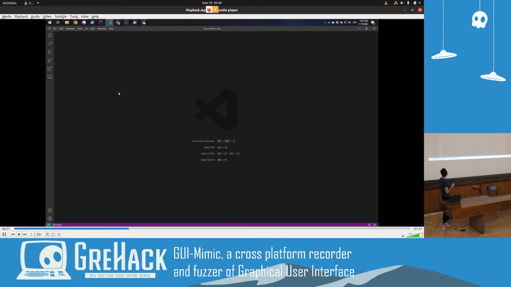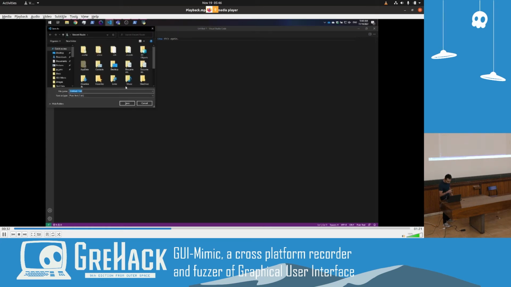So here it will choose one sequence corresponding to each case. I think it will save something. Yeah, it will save the file, and then code something, and then exit.